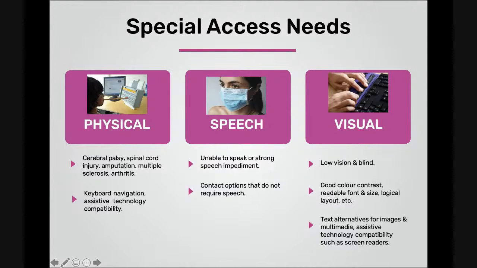Now, for blind people, they use assistive technology in the form of screen readers. Screen readers read out the information on the website and also images that may be important to convey the message of a website. So there must be text alternatives for images, and also for videos. There must be a text description so that they can't see what is going on. But if there is a text description or a transcript, then they will be able to listen to that through their screen reader.